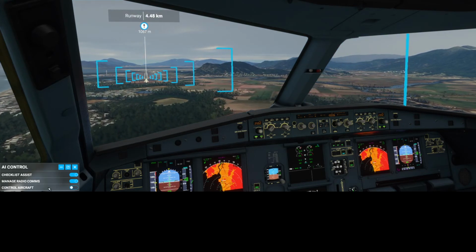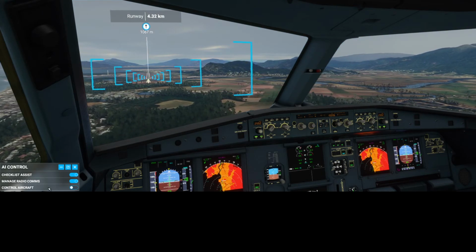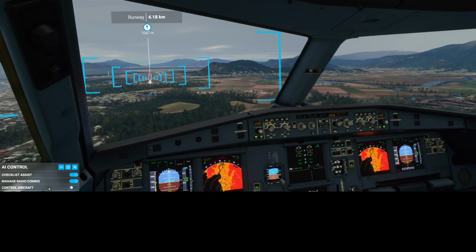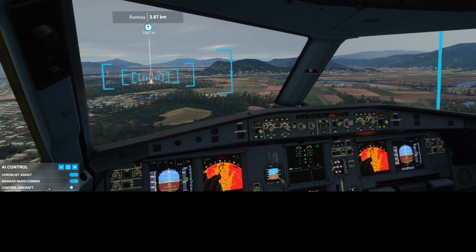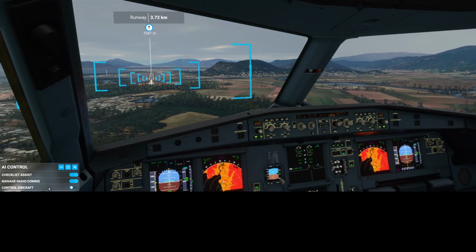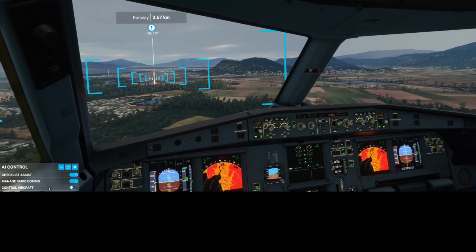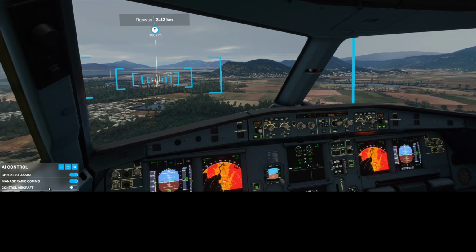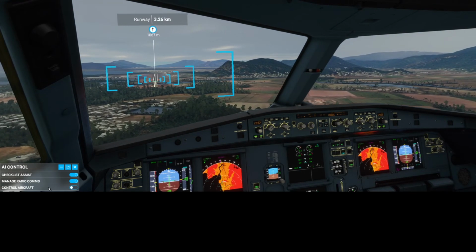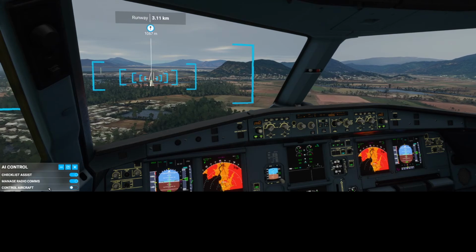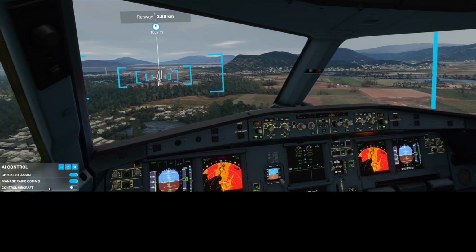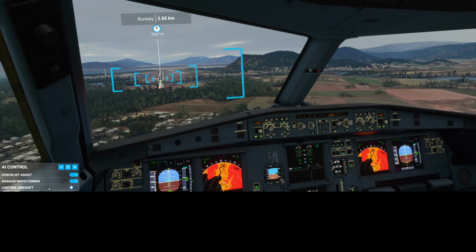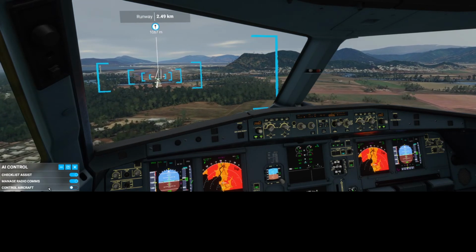4.6 kilometres. Should be down to 500 shortly. Come on, mate, don't keep us in suspenders.